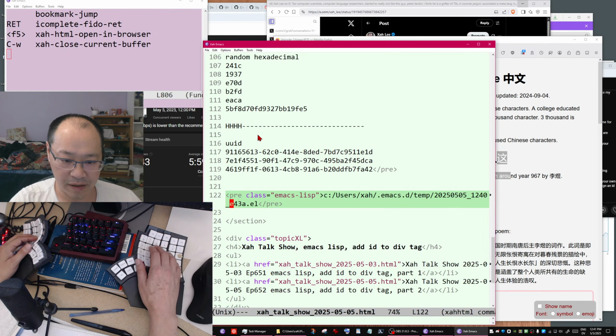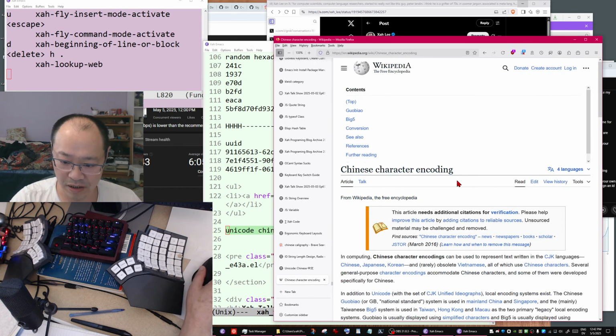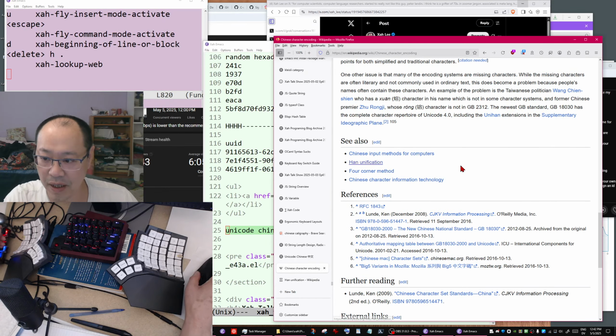But what I need to know is the Unicode range. I don't know what it is. So let's look up Wikipedia, Chinese encoding. Big Five. Unicode Han unification. Open that one.